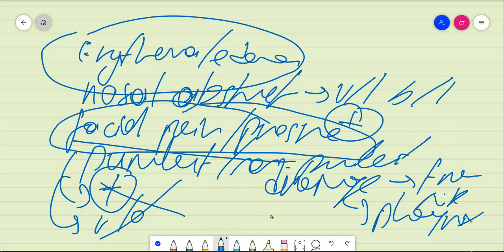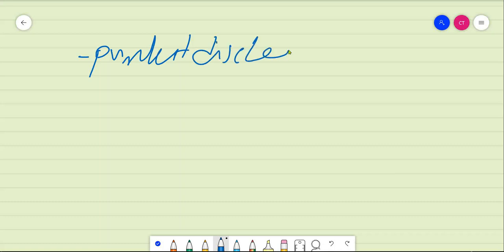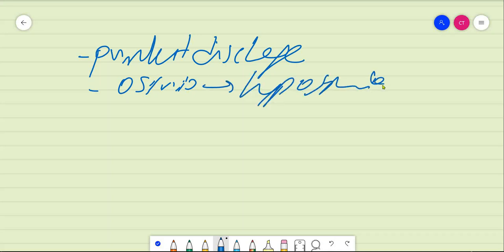And I want to talk about the symptoms and the review of symptoms that we should do when we think about sinusitis. So there are a couple of symptoms. The person can say there's discolored discharge, for example, green. There is nasal congestion. I cannot smell, so osmia, hyposmia, or anosmia, nasal congestion.